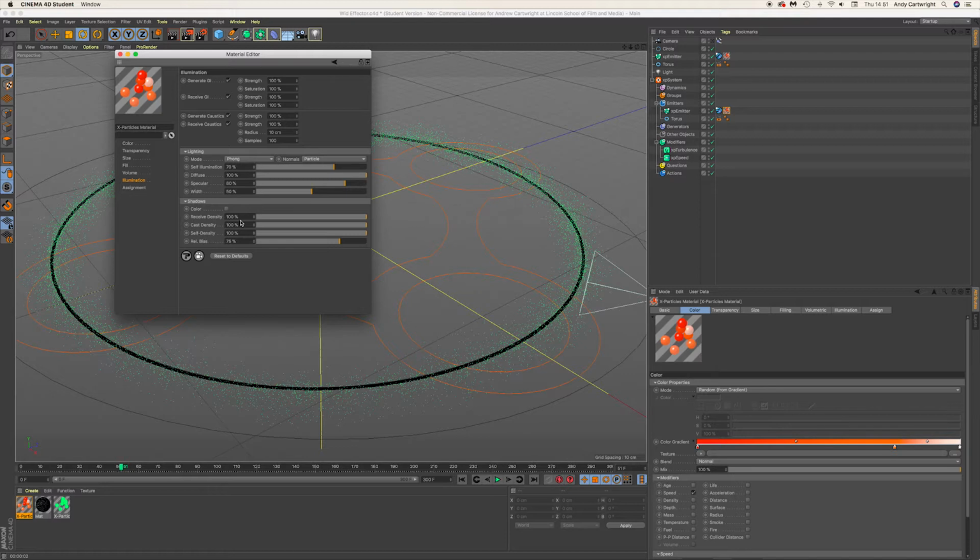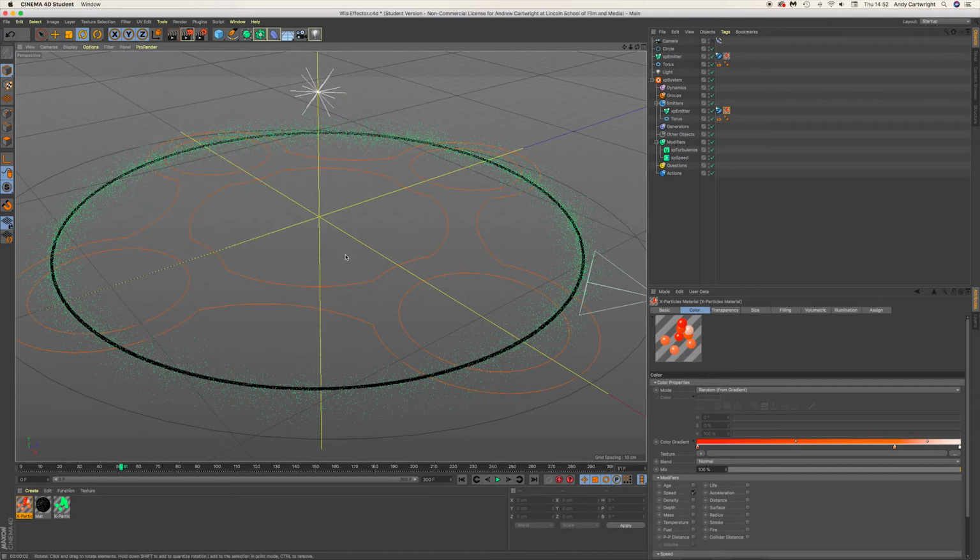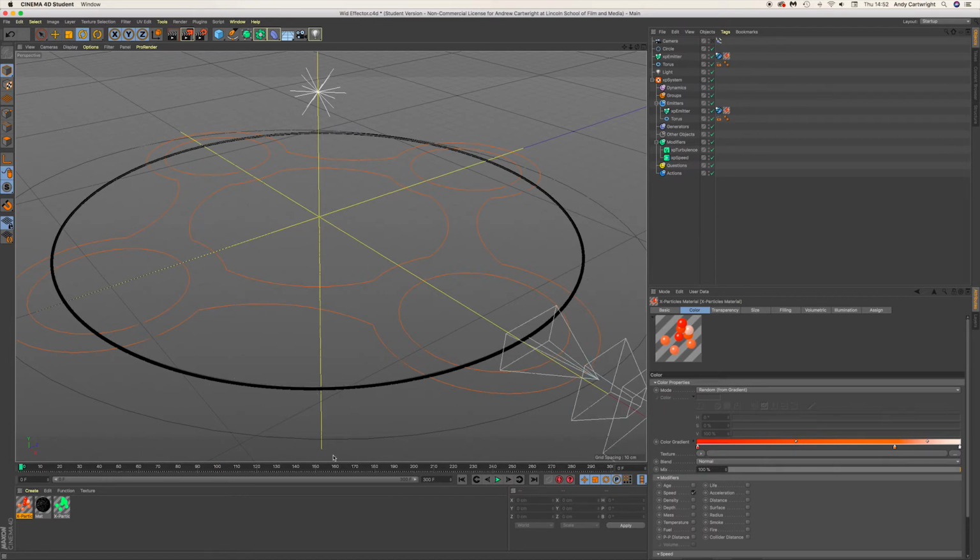So then just bumping up the specular as well. The specular, for those that don't know, is basically the kind of glow. If a light's shining on a glossy object, it has a white glow or a white reflection. That's what the specular is. And the light in the scene itself is actually a specular light, and all the particles themselves are self-illuminating. So that's basically it for the whole scene.